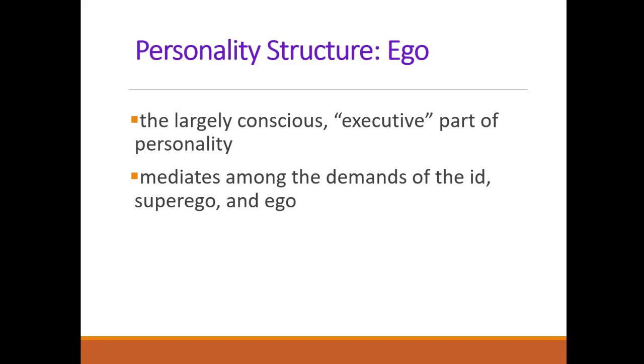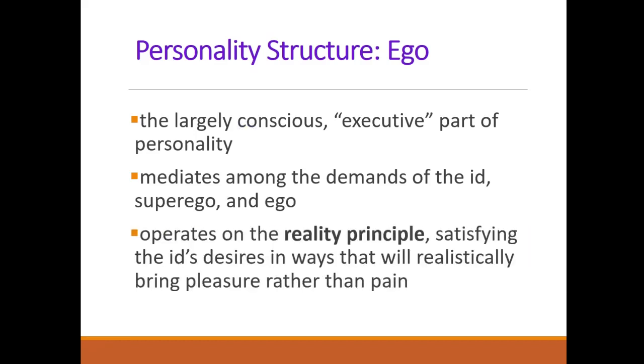So initially, the ego, again, just serves as a mediator. Now, the ego pretty much has one rule as well, not the pleasure principle, but the reality principle. The reality principle is simply this. What are the consequences if I allow the id to do what it wants, or the superego? In other words, the ego tends to look at any situation and say, okay, what are the chances of us getting caught here? And if we do get caught, what exactly are the consequences, and is it worth it?